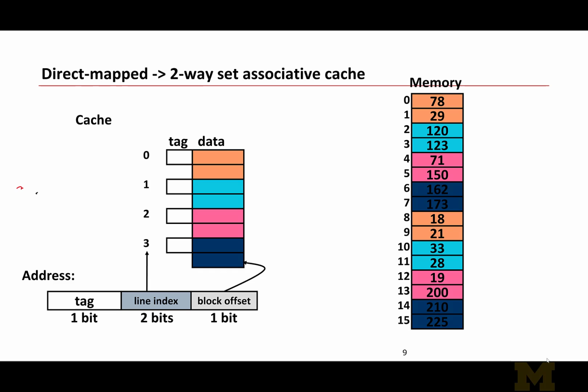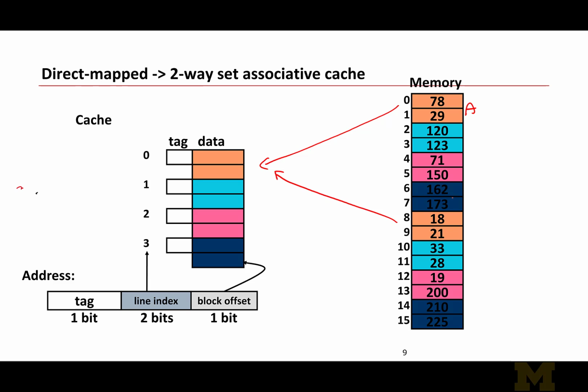What is a set associative cache? Well, to explain that, let me first start with the direct mapped cache. What I'm showing in this picture is a direct mapped cache with 4 cache lines. And like we said, a direct mapped cache is too restrictive because a given cache block can be mapped to exactly one cache line. And that's a problem because when you have a program that happens to access the cache blocks that get mapped to the same cache line, then you may end up with a poor cache performance.